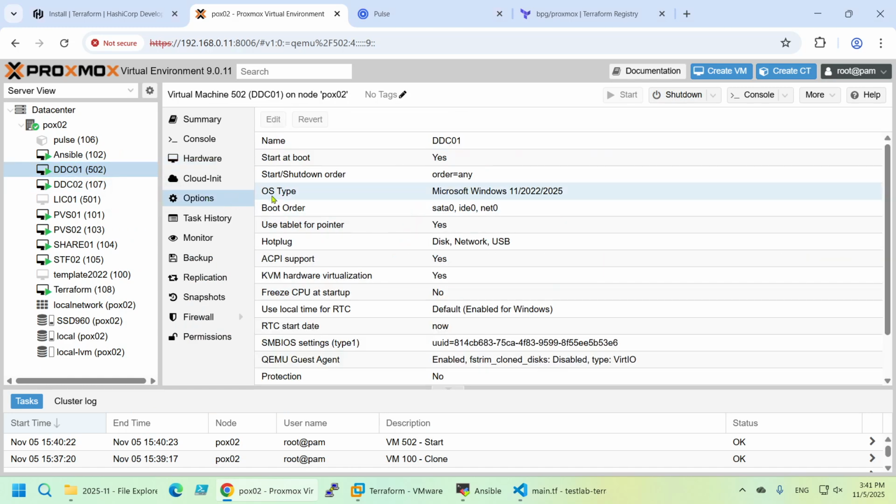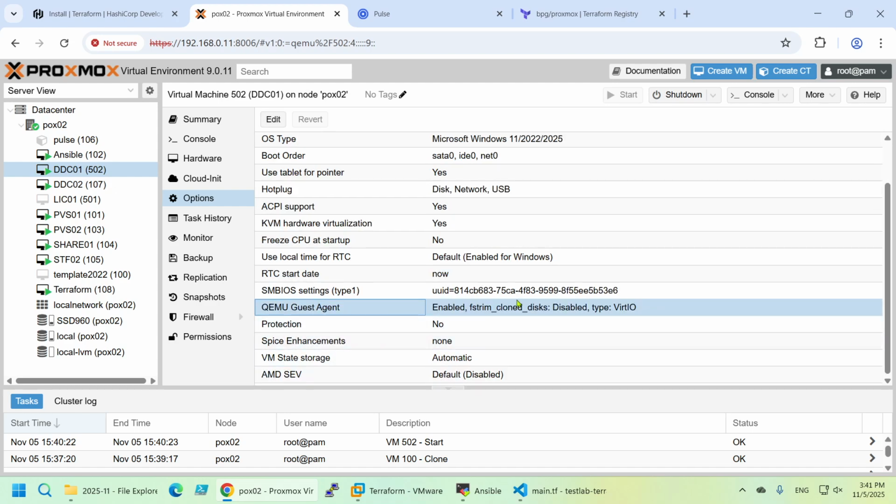So under options, the QEMU agent, so this is enabled because my template already has the drivers installed. So only in this way you can communicate inside the machine. If you do not install the drivers, even if you enable this, it will not work.